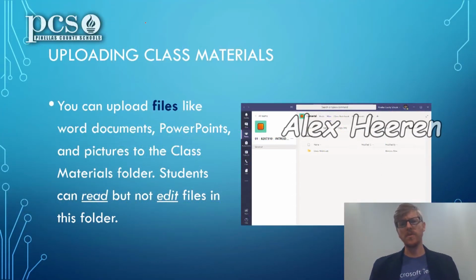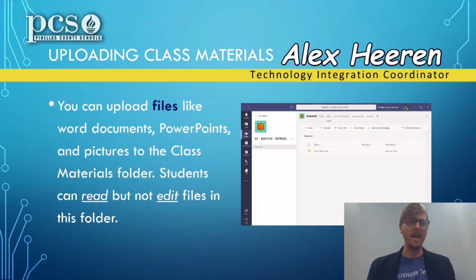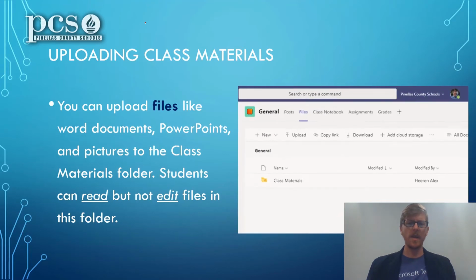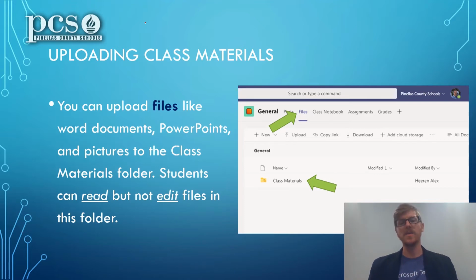So another thing you might want to be able to do is to upload files to your class team. When you go to the Files tab across the top here, you can see that there's a folder called Class Materials. You can upload things like PowerPoints, Word documents, PDFs, videos into that Class Materials folder, and students will be able to read it but not edit it. This can be really valuable if you want to share content with your students, but you don't want them to be able to mess with stuff.